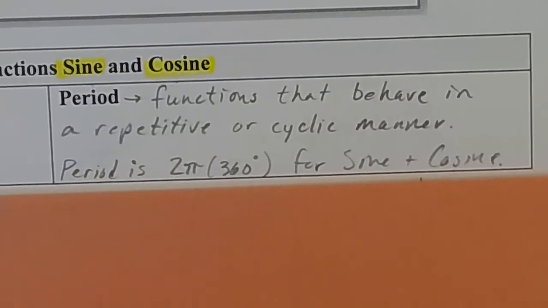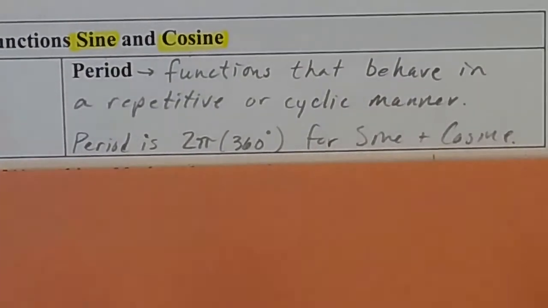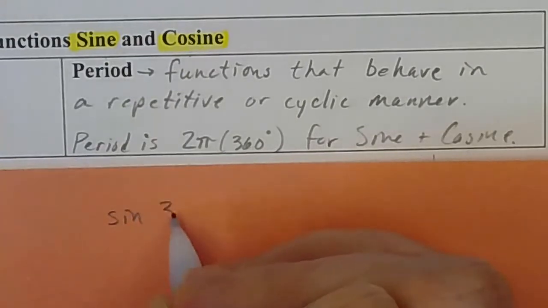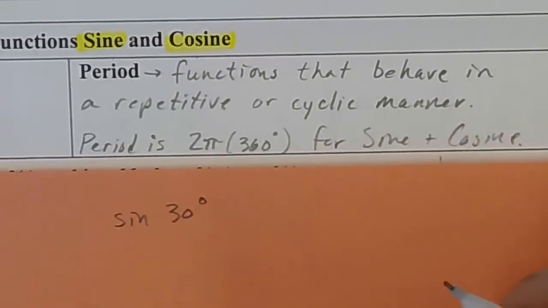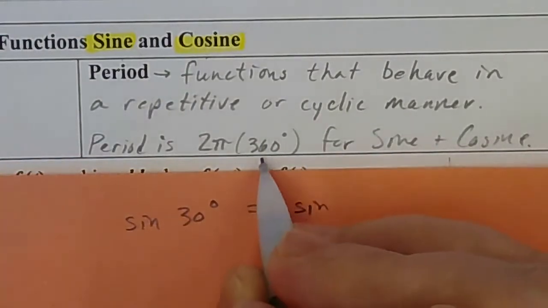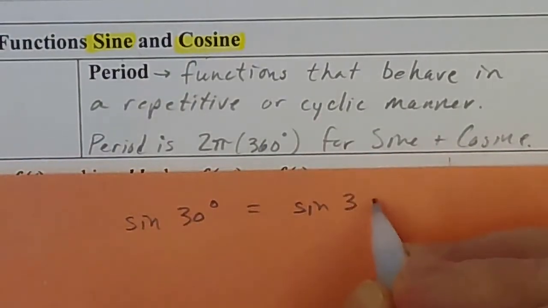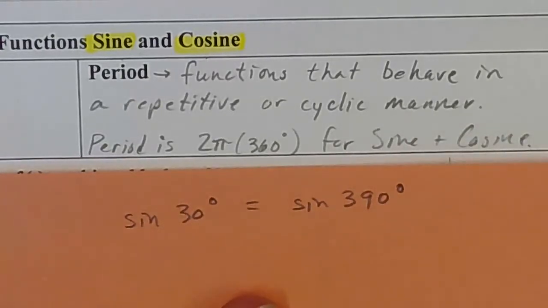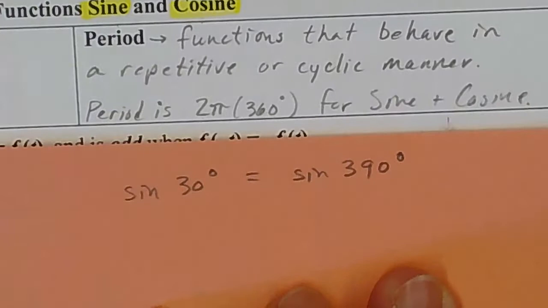So essentially what that means, just to give you a quick little example, is that if we were to find the sine of 30 degrees, it ends up being the same as the sine of 360 plus that, which is 390 degrees, because they're coterminal, the phrase we used in 4.1. These are equal. Let me show you why.